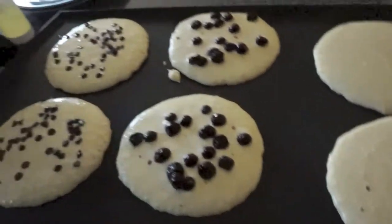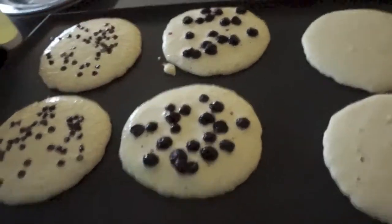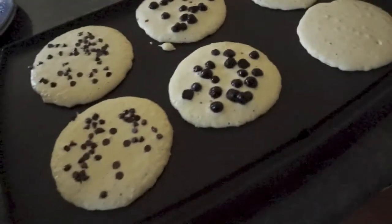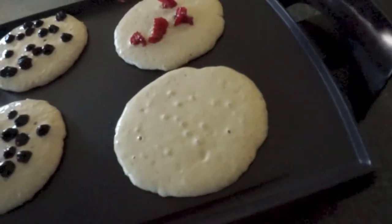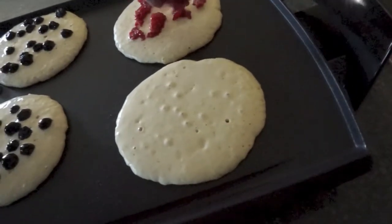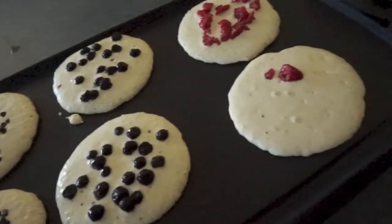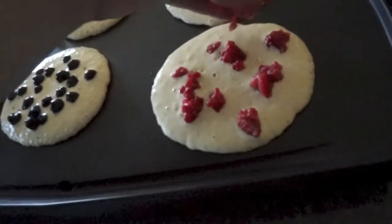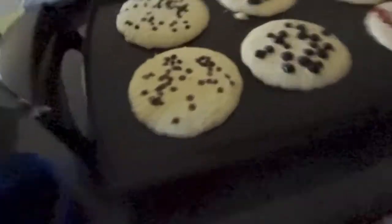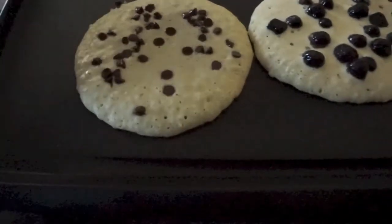I'm just adding them into those. And then for the raspberries, I did use fresh raspberries. All I did for those was I washed them really well, let them air dry for a little while, and then chopped them up into small pieces. You can see I'm trying to spread out the pieces because they do get nice and juicy. And so I'm going to get these on these last two pancakes. The batter ended up making 11 pancakes, so I ended up doing a double batch because I want to freeze some and then have them for breakfast this coming week.